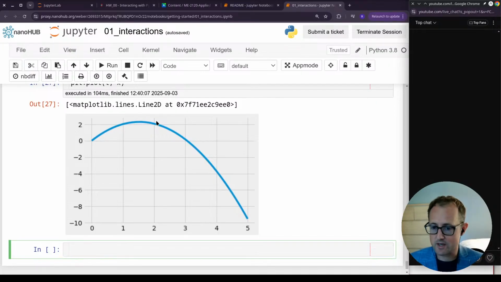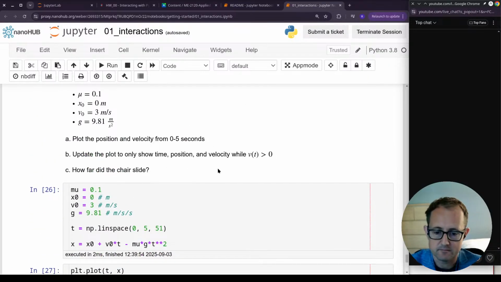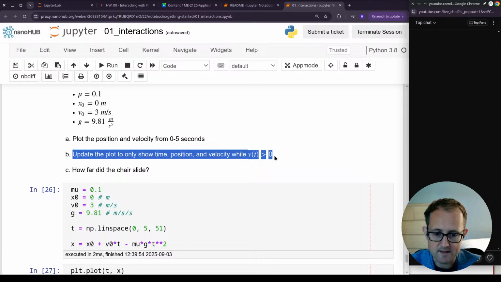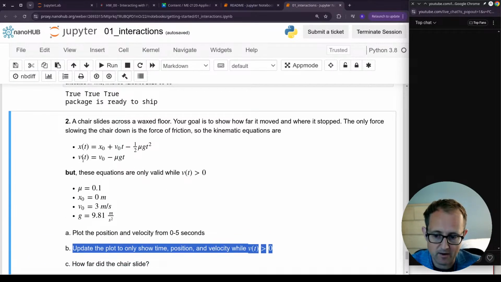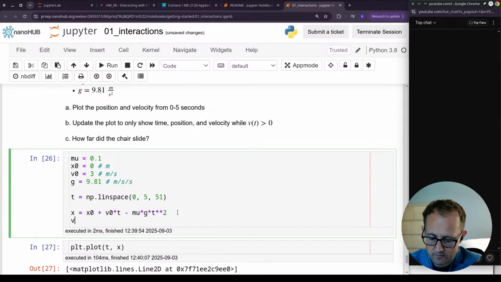So I want to change this graph so that when I hit this top, I stop moving. And that's what we're doing here. It's like, all right, so that means that I need to figure out this v of t term. So v is v0 minus mu times g times t.